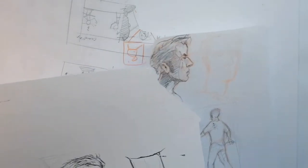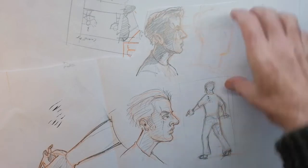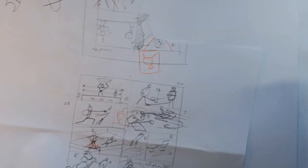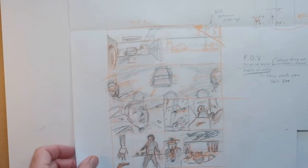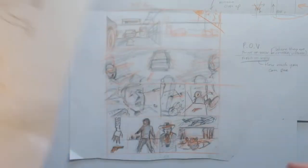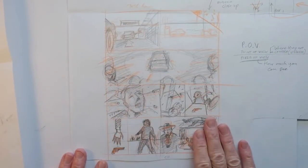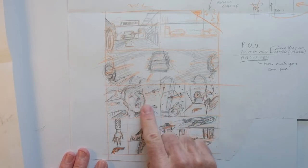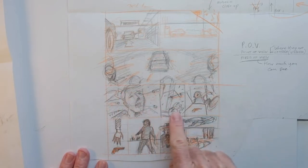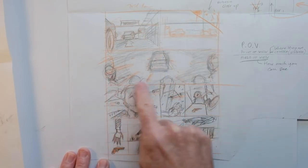So now what I'll do is I'll use this as a reference, and I'll go back to my drawing stage. Okay, back to my page of drawings. Oh, it's not focusing. Better go back to my page of drawings and work on these. You can see they're still really rough. It's somewhere between a planning sketch and a rough sketch. There's some information, pretty good, but I need some more information on some of these parts of the drawing.